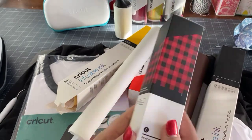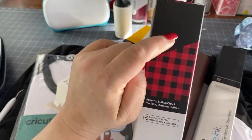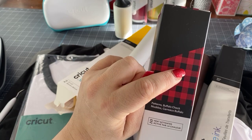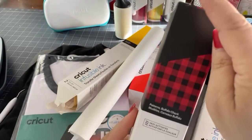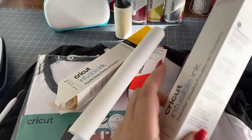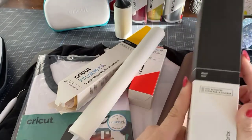So here is a box of 2, and this means that I'm going to get a sheet of black and a sheet of the buffalo check. So that's what that means. 2 by 12 by 12. We're going to get 1 black and 1 buffalo check. But in this case, this is a solid. So I'm getting 2 sheets of black.